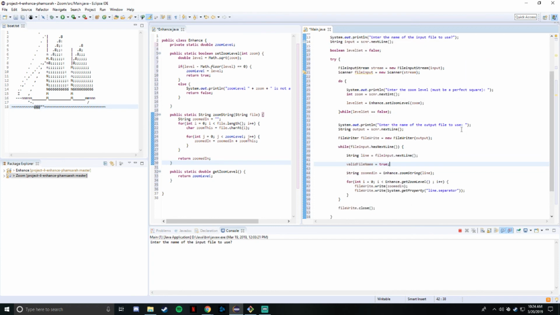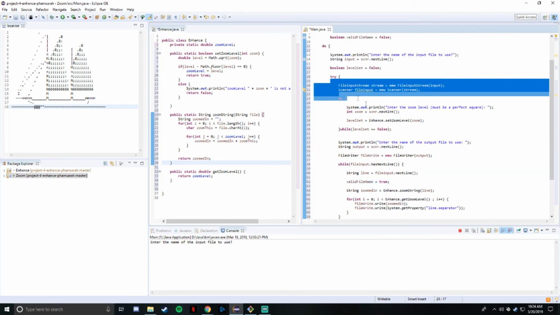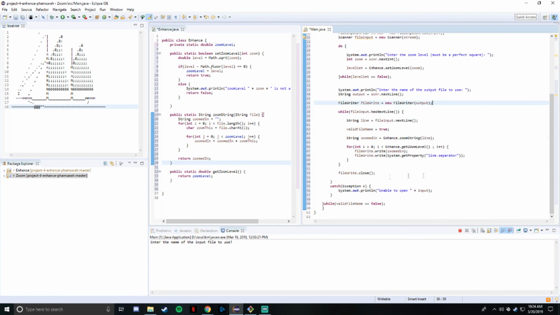I could pick anywhere, but I picked inside this while loop because there is no way you can pass all of this without running into an exception if your file name is not valid. So I picked somewhere very deep in there.